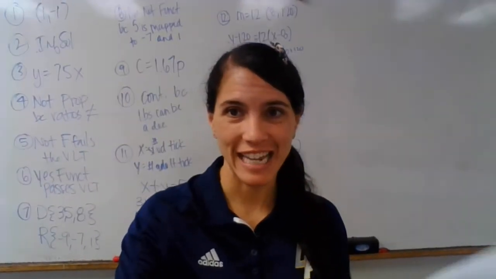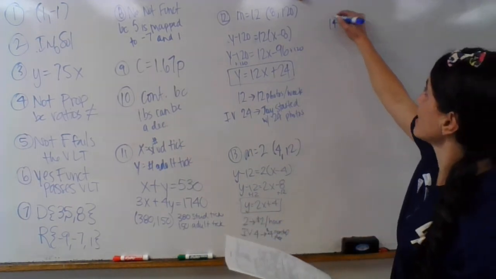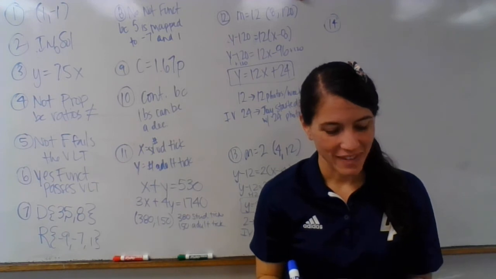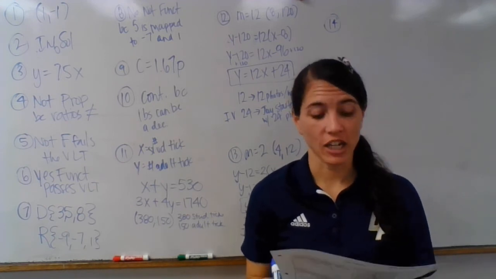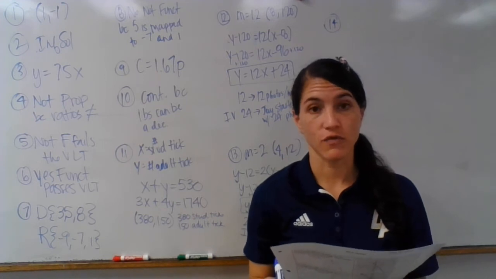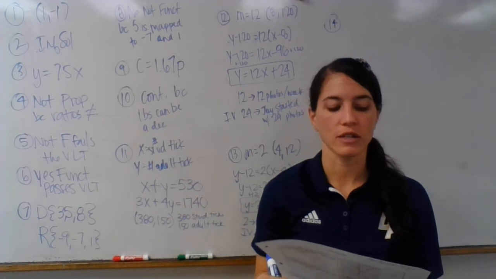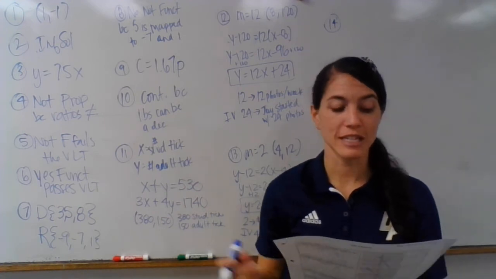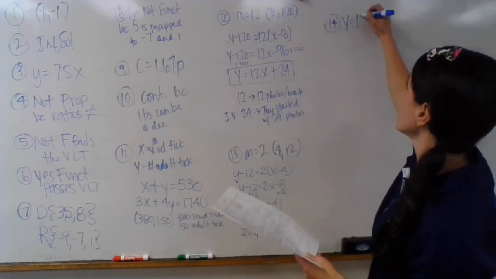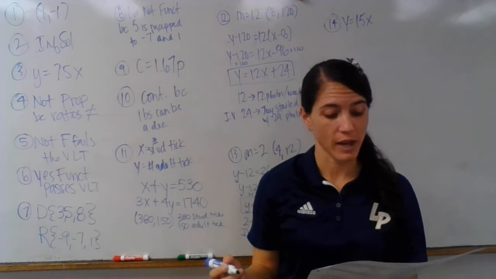All right, so I'm going to kind of slide it over. Here we go. Number 14, we are almost done. I really hope you can hear this. Each concert ticket costs $15. Use this information for exercises 14 through 16. Write a function to represent the total cost of any number of tickets. So each ticket, y equals 15x. I did not tell you what variables to use, so you can use y and x.